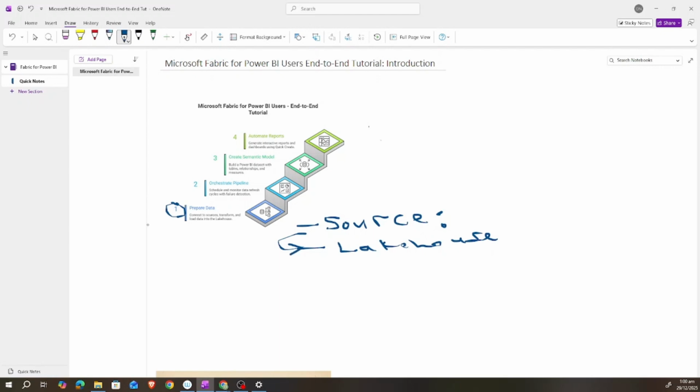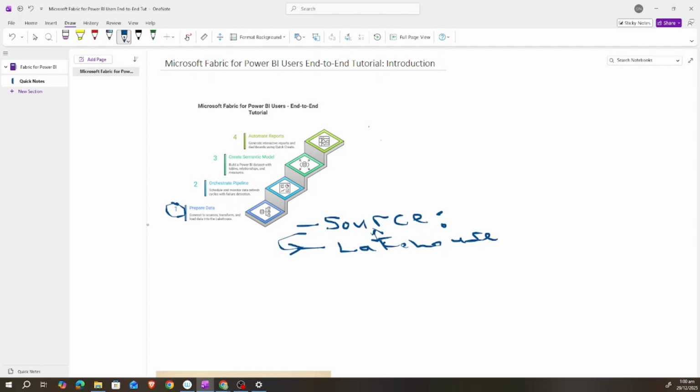So we get the data and push it into the lakehouse. But before the data gets into the lakehouse, we need another tool to orchestrate that movement and some of the transformations from source to the lakehouse. In that instance, we will be using the Dataflow Gen2 tool to do that.